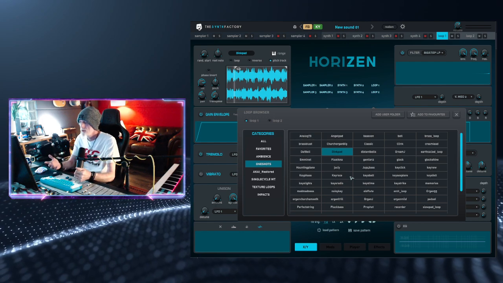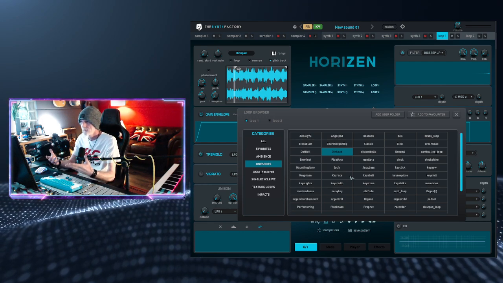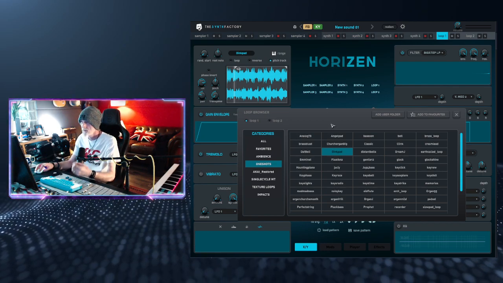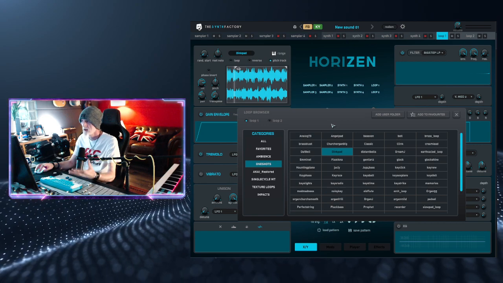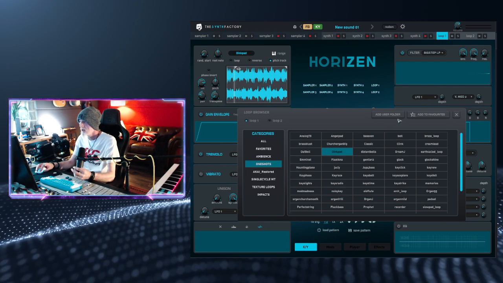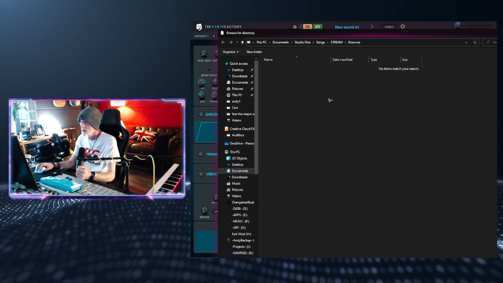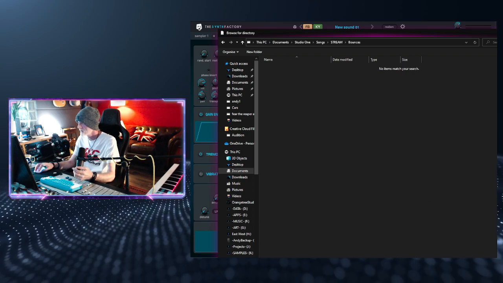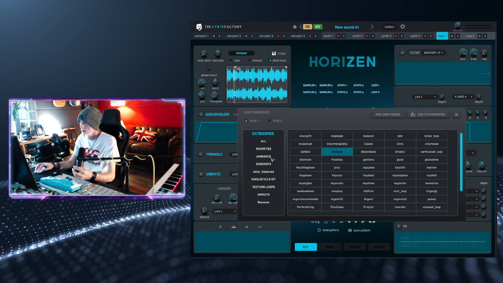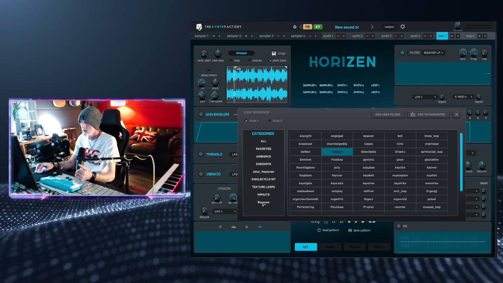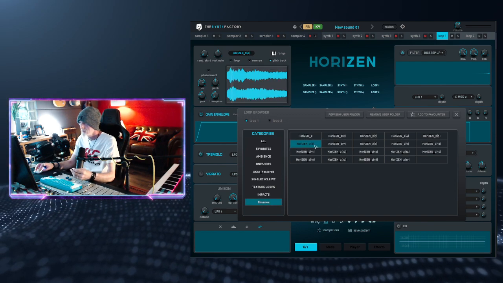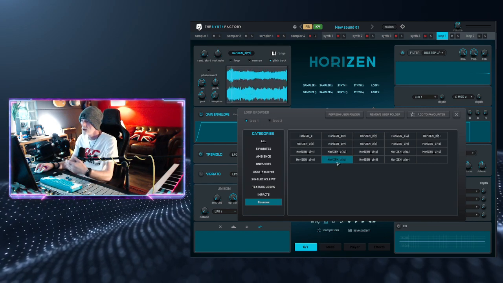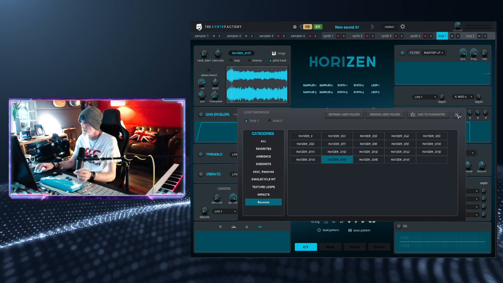Now, many of you out there love to have your own sample libraries, which is totally fine. We've made it a quick, convenient way for you to add your libraries inside of HoriZEN: if you click on add user folder here, and then, for example, let me just click a folder here. It's now added itself down here at the bottom, called bounces. That's just a random folder I've selected, and here are lots of different WAV files that you can simply load up in HoriZEN, no problem.